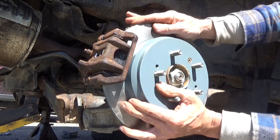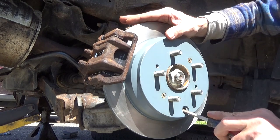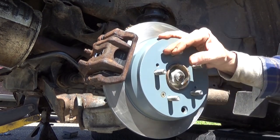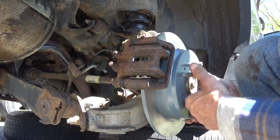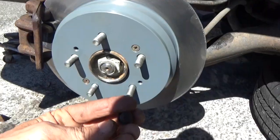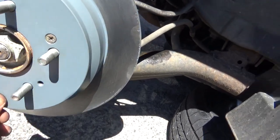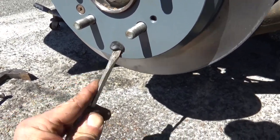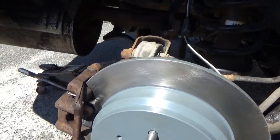Alright. Now it's tight. Now I'm gonna back it off. One, two, three. All right, this side's done. I can go get to do the other side. And don't forget to put your little rubber clip back in. And put the wheel back on. And the brakes are all done on this side.